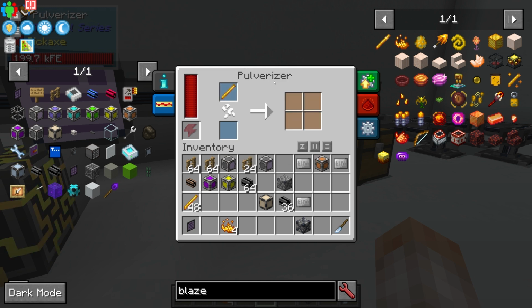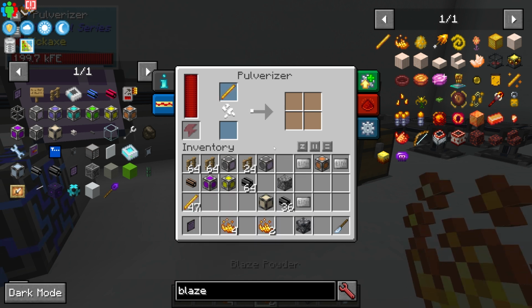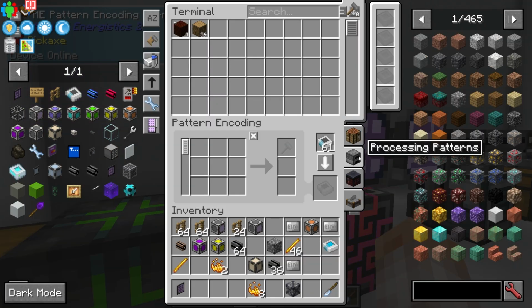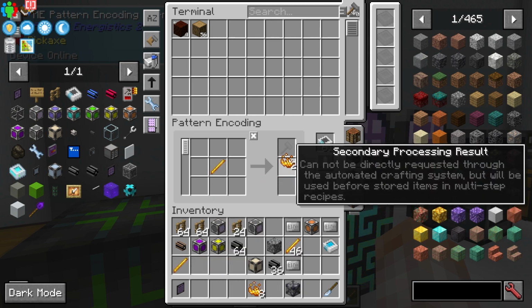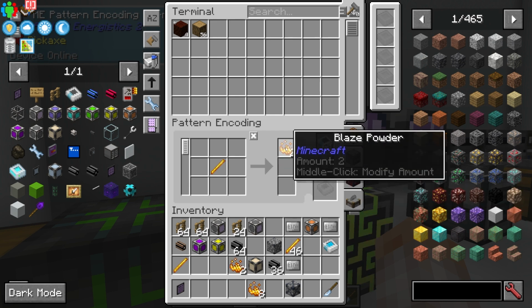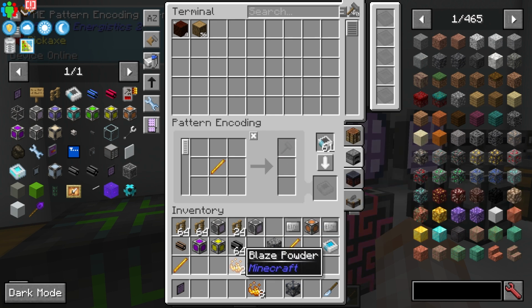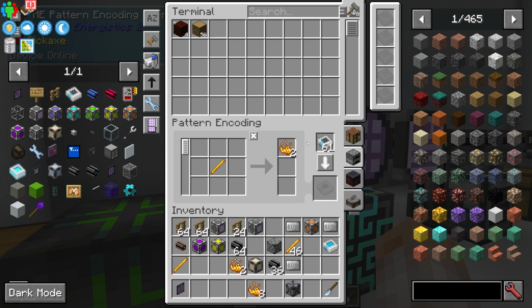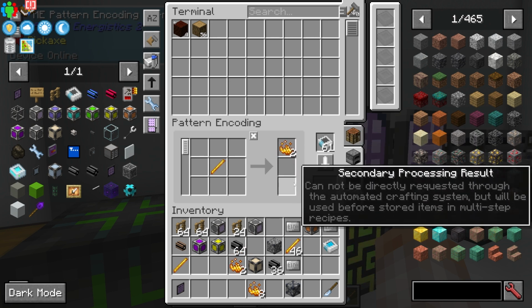caused one. So a pulverizer is going to turn 1 blaze rod into 2 blaze powder. And let's see if that happens all the time. 3. Okay, so it can either make 2 or 3, but at minimum, it's definitely going to make 2. So in the processing patterns tab here, I'm going to take 1 blaze rod and say that it equals 2 blaze powder over here. Now, you have to put the actual main output in the top here, the one with the little hammer. If you have secondary outputs, you can put them here.